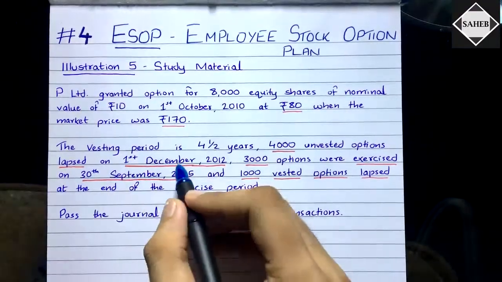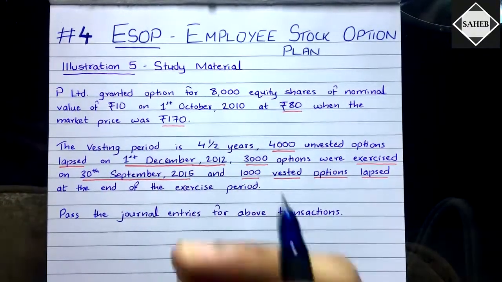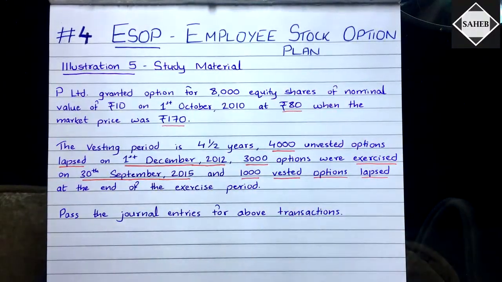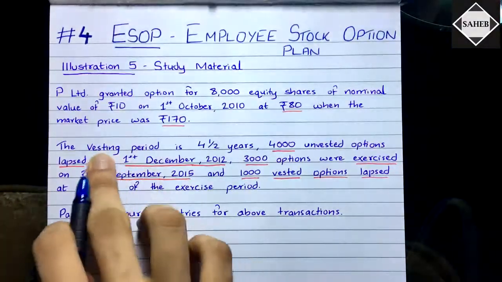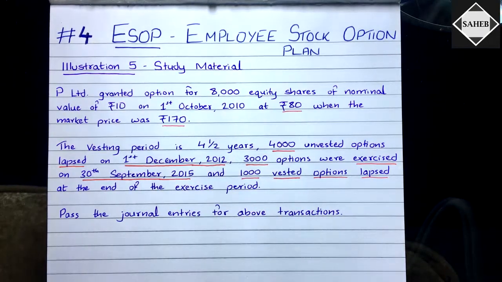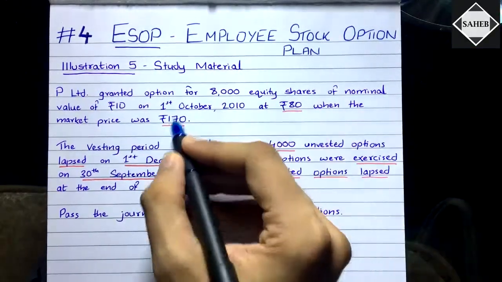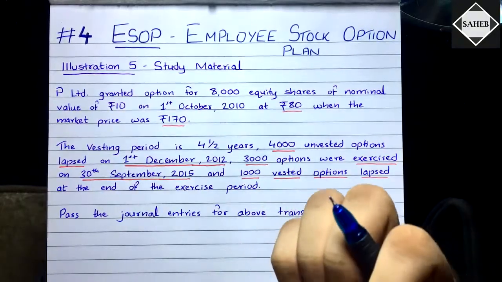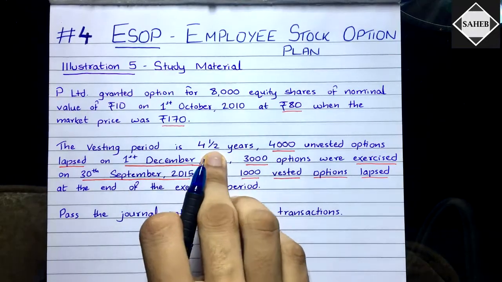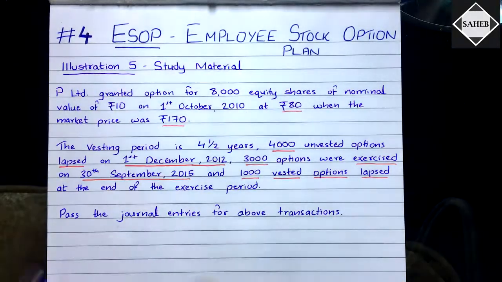Then they are saying the vesting period is 4.5 years. Now what is the vesting period? This is the eligibility period. Mostly, when companies offer ESOPs, they are offered with some condition. Condition means you have to be employed for a certain period. Here the vesting period is 4.5 years, and this is the service condition. They are telling their employees that to be eligible to purchase the shares in the future at low prices such as 80 rupees, where our market price is 170, you have to satisfy our vesting condition, the eligibility condition. Only after 4.5 years of being an employee of our company will you be able to use these ESOPs which we are offering now.